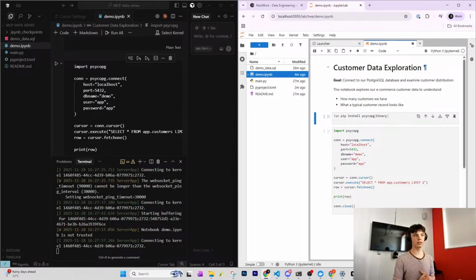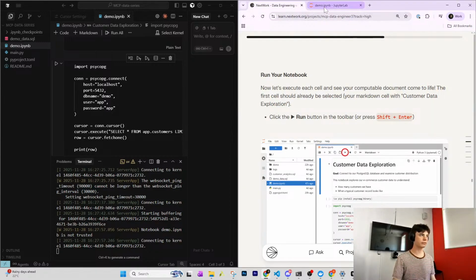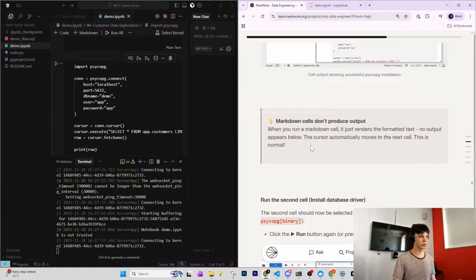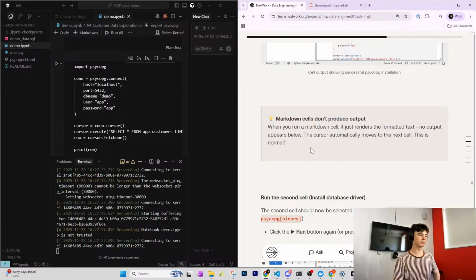It's just there for explaining and documenting what's going on here. There's no direct output from it, so that's all good. When you run a markdown cell, it just renders the formatted text, no output appears below. The cursor automatically moves on, this is normal.